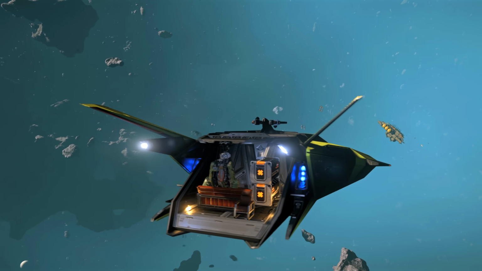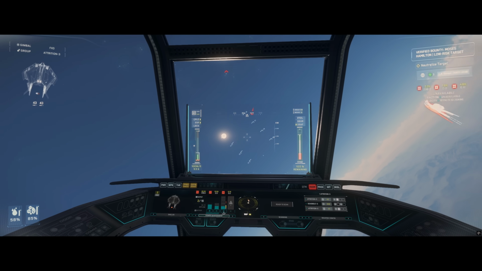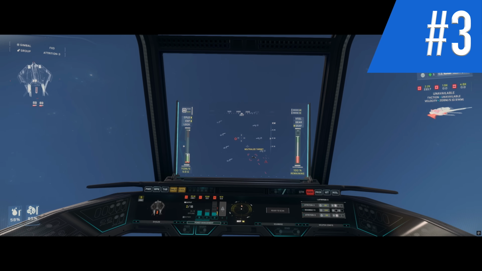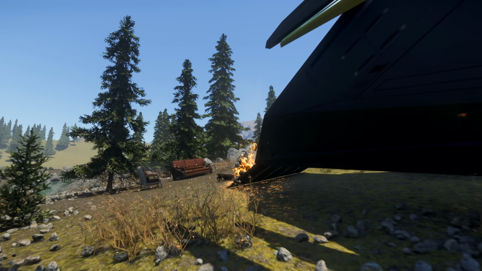I love that chair. And I love knowing I don't need a second pair of hands just to shoot back. 3 guns, 1 trigger at a time. That's why number 3 on my list is the Nomad's pilot-controlled weapon layout, because solo doesn't mean undergunned.